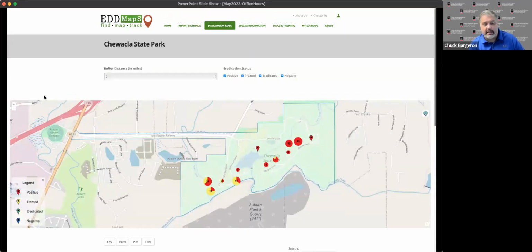We're working on and testing right now an option over here on this side of the map where you will be able to download that map. It will save that map, screenshotting what you're seeing on the screen. You'll be able to save that map and integrate it into a PowerPoint presentation, into a report that you're doing, or something like that. So it's a very easy way to take what you're seeing on the screen and save it as a graphic.